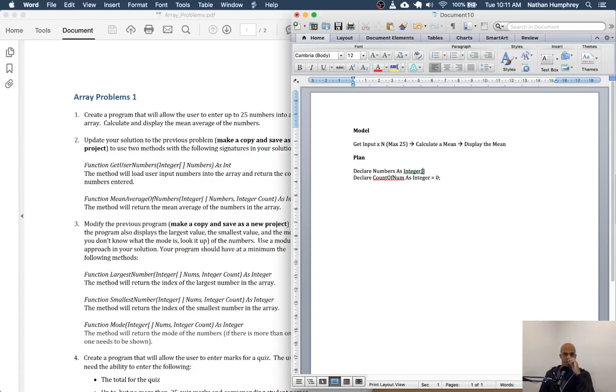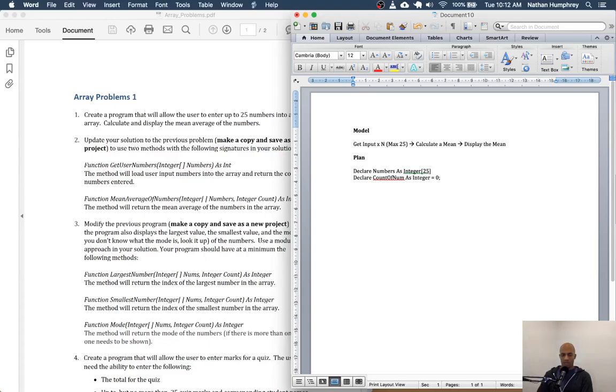The one thing we haven't done at this point is indicate the size of the array. So I'm saying let's declare numbers as an array of integers, but we haven't said anything about its size. And again, in the pseudocode here, we could do that later on. Sometimes you might just declare an array variable, and perhaps as part of the program, you prompt the user for how many numbers they'd like to store, and then you could just create the array at that time. You could initialize it so that it has a physical size that matches whatever the user wants. But in this example, we're told straight up that it should hold up to 25 numbers. We don't need to ask the user how many numbers they're going to enter in that sense, so we could just declare it. So a couple of ways to do that.